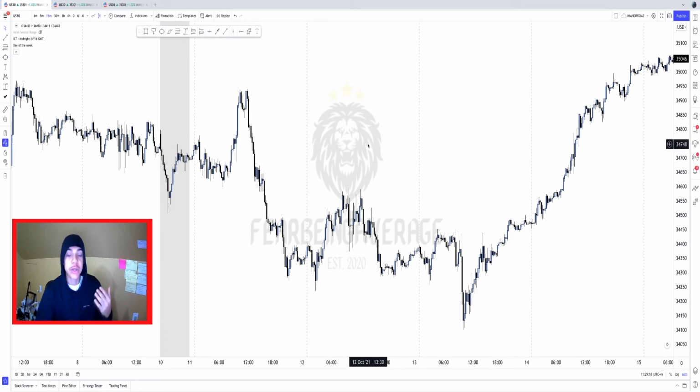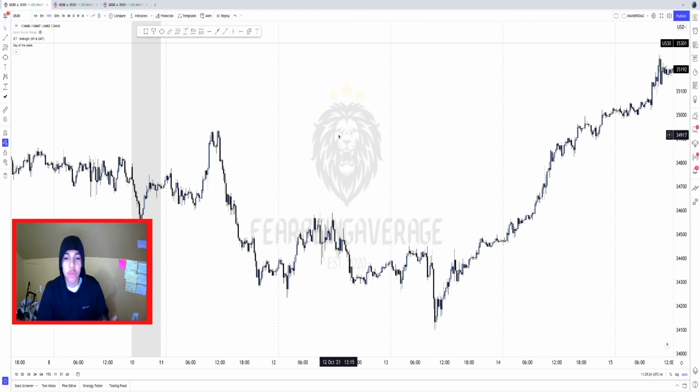So if you're able to catch about 100 or 75 pips of those, that's all you need. You don't need to catch the full move. You just need to be able to catch a portion. And when US30 moves this much, you can catch a small portion of the cake, and that's all you need to be able to be successful. On to the next one.